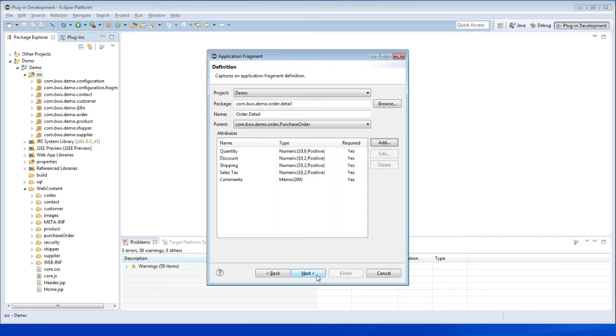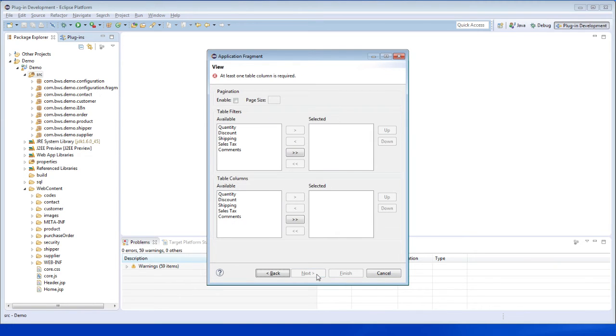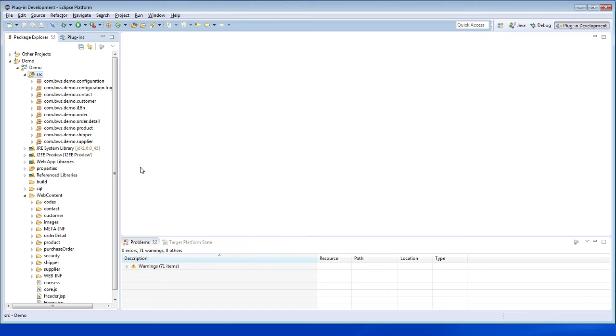Okay. So in the case of details, we're not going to paginate. We're not going to have filters. We're going to display all the values. Okay. So this is in line with the demo application. So we save that. So now let's take a look at what's been created here.